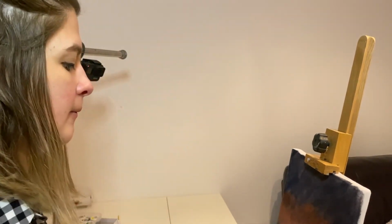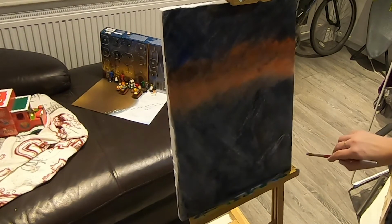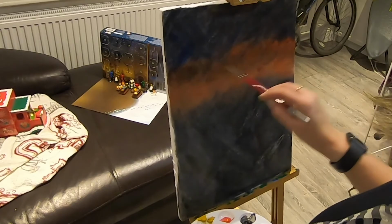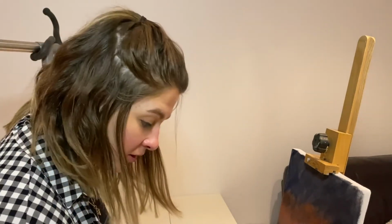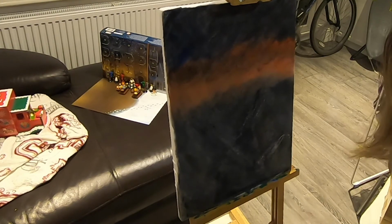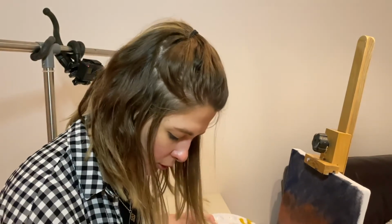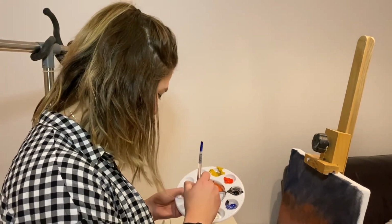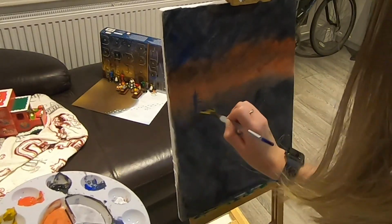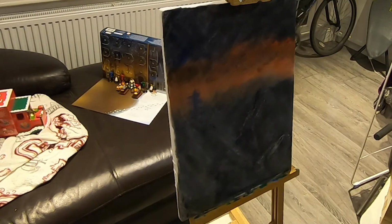Happy accidents. It's gonna be a stormy winter scene then. It's supposed to be darker at the bottom and get lighter towards the pink. I haven't done that very well. Washing the brush. Now I get to use my fan brush that I ruined earlier. Uh-oh, we're making a happy little tree. Oh, God. He's made 3 trees, I haven't even made 1. Oh, wait!